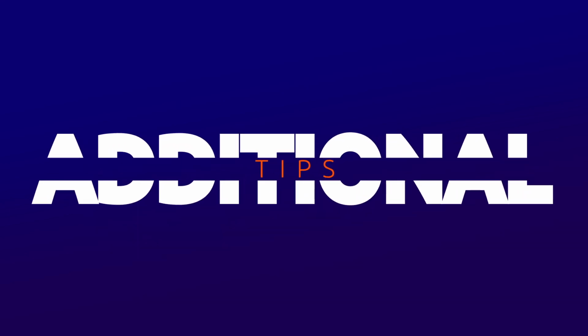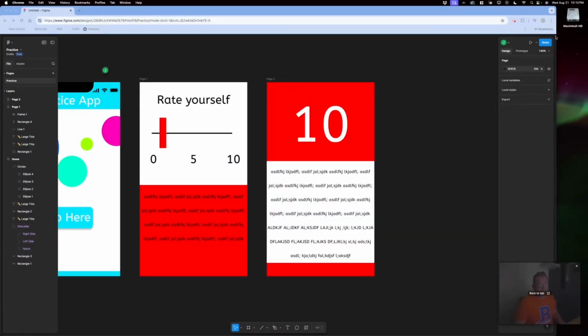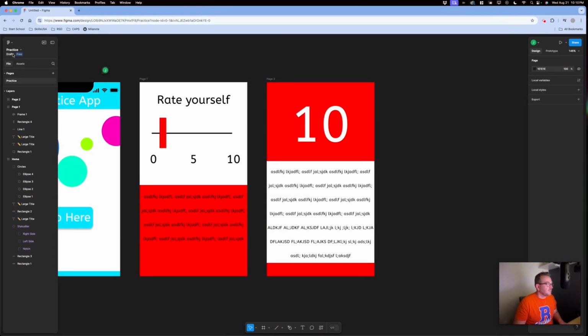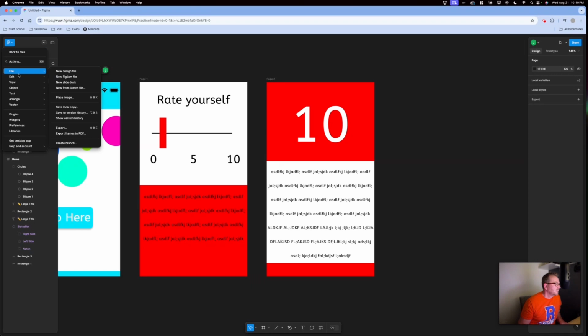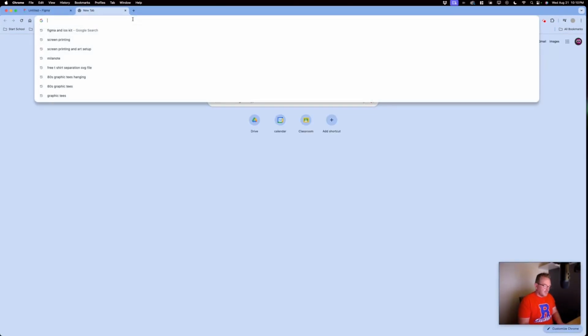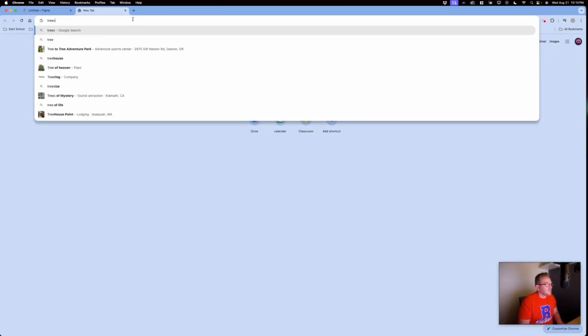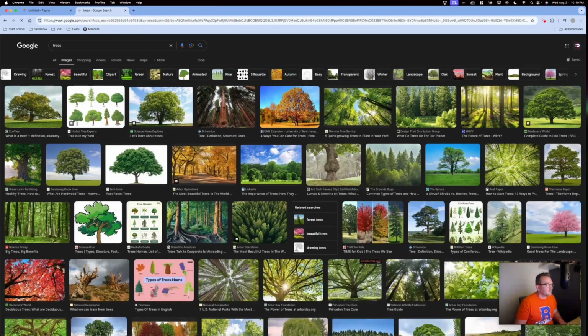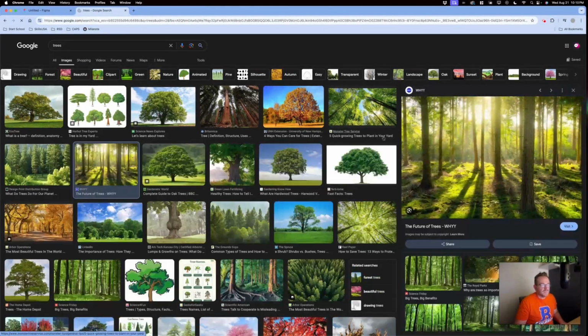Okay. A couple of other things that we can also do before I go here, I'm going to close this one up, is we can import graphics. So we could do File, Place Image. That's a similar command to, let's say, Illustrator. Let's find an image. Let's go with, I don't know, something nice like trees. Something calm. I like this one. This is just a prototype. I would use Unsplash or take your own photos or create your own art. But again, this is just a demo.